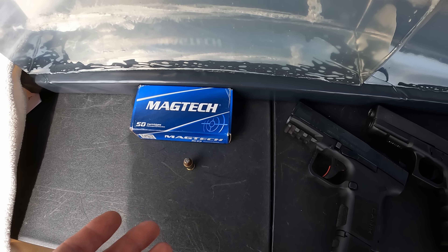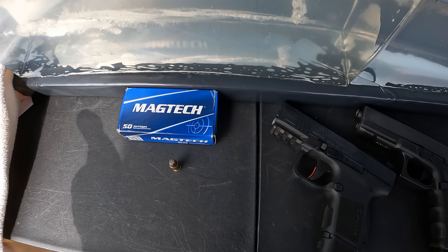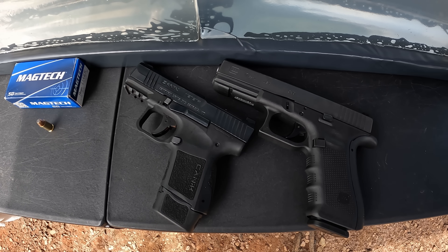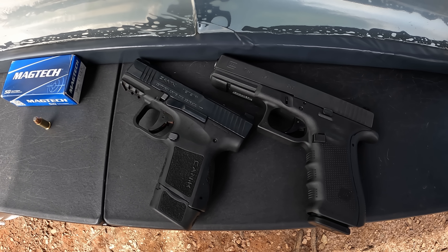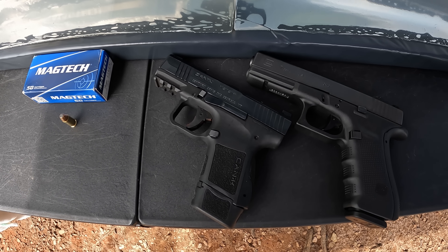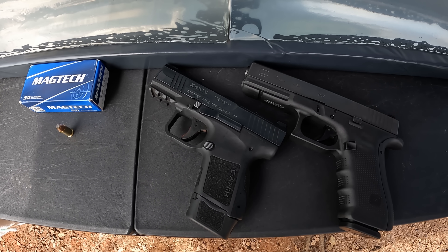It's going to have to be fast because there's no cavity on this, so you're basically relying completely on the velocity and the compound of the lead — hopefully it's soft enough at whatever velocity we see to get this stuff to mushroom out. With them claiming a four-inch test barrel, we should see that out of the G17 with its four-and-a-half-inch barrel, and then we've also got the Canik Mete MC9 with a 3.1-inch barrel. I'm very curious to see what happens — I don't think I've tested a jacketed soft point 9mm before.